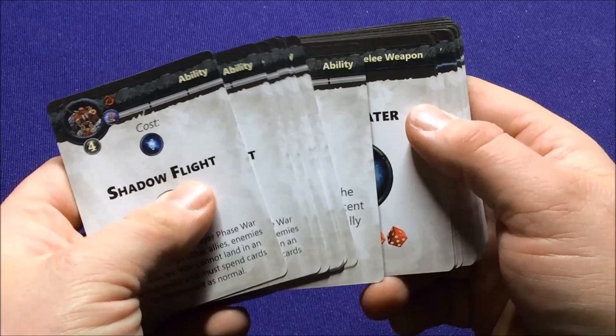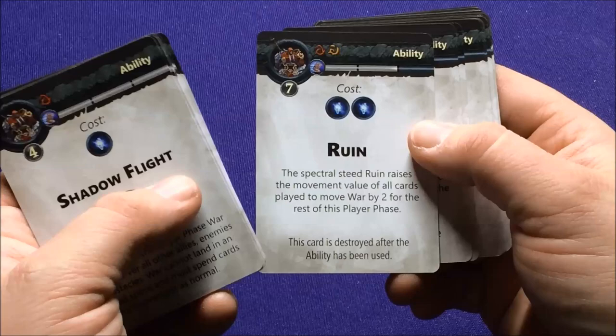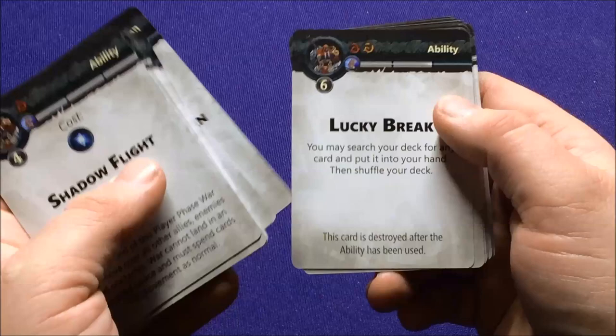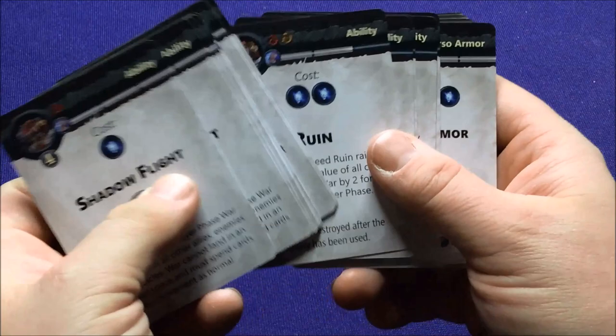Okay, so he's got a melee weapon. So these are all abilities, and he's got his melee weapon, the Chaos Eater. Battle Scarred Armor. An ability has Ruin. Okay, so this has three, this only has two. So that's the difference there. Strength Talisman. This is a talisman, so that's probably that one symbol on the top card. Lucky Break. His Warlord Armor, Torso Armor. So, where was the other one? Okay, it was Torso and Melee Weapon. Alright.